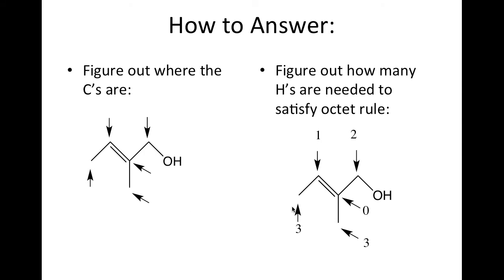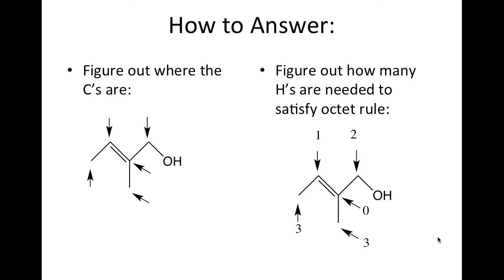And then you go about it through similar kind of logic. The next carbon in is participating in a bond with 1 carbon going to its left and a double bond with the carbon going to its right. So it's already participating in 3 bonds. So it needs 1 more bond to satisfy the octet rule, or 1 hydrogen. And you can go through the example in this manner and figure out how many hydrogens each carbon has.